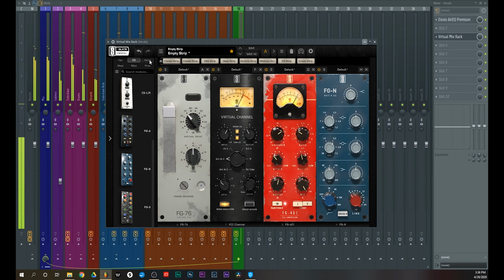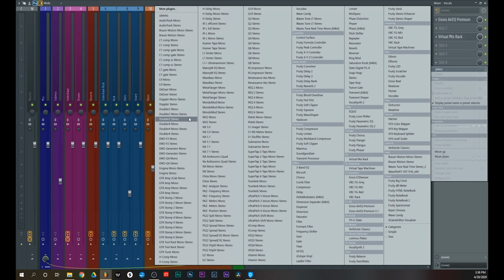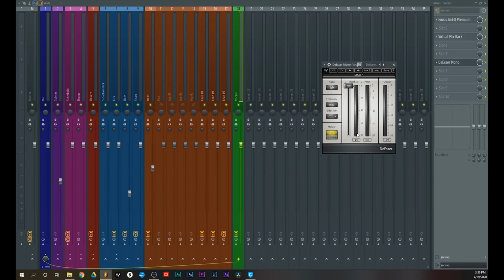So lastly, I just want to add a de-esser to this. This will cut out any of that leftover sibilance you're hearing, and this does work a little differently than how our subtractive EQ worked earlier. Rather than just making a cut in the loudness of a particular range, it'll actually compress that range as it hits your specified level. So I'll open Waves de-esser, and right here you can adjust our range, and I'll solo our vocals and set this to sidechain, and we can look for what we're trying to get rid of.